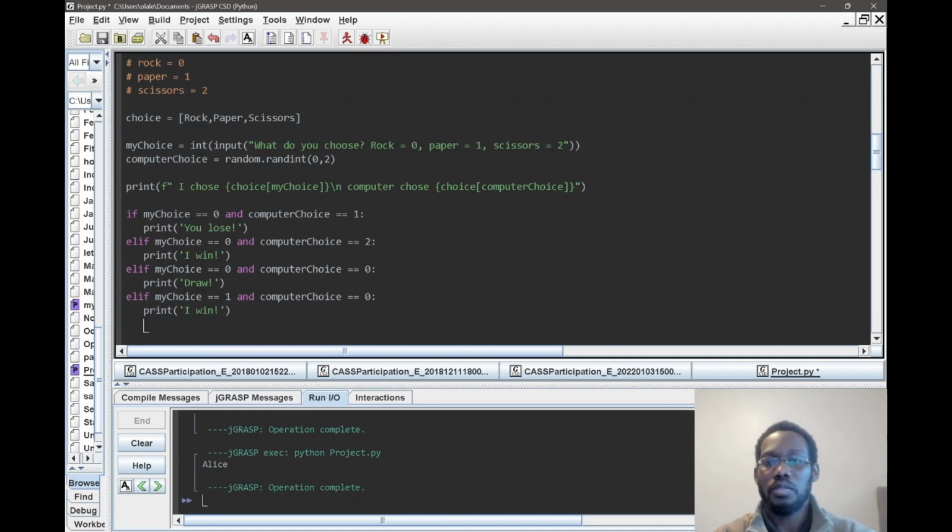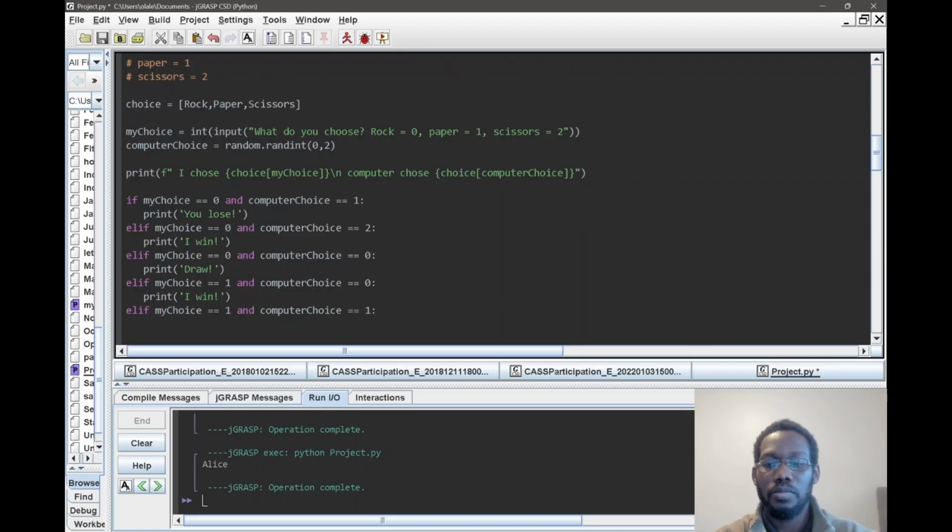And another one where I choose paper and the computer chooses paper as well. That will be a draw. Draw. Right.